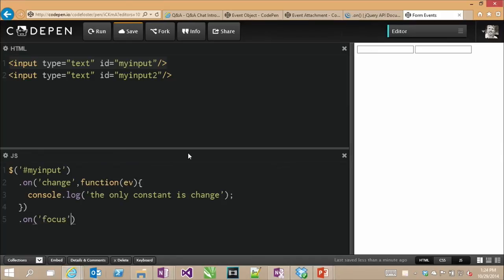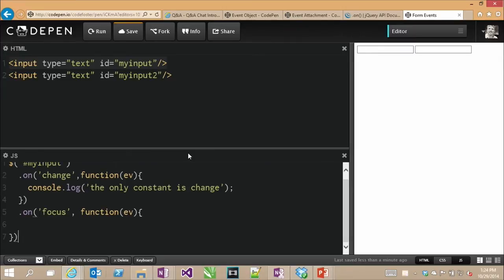Now focus. Focus, everybody. There we go. And I do technically need a semicolon there. And what do I want to happen? Well, let's just keep it simple. Let's say focus is important. There we go. So there's change and focus.